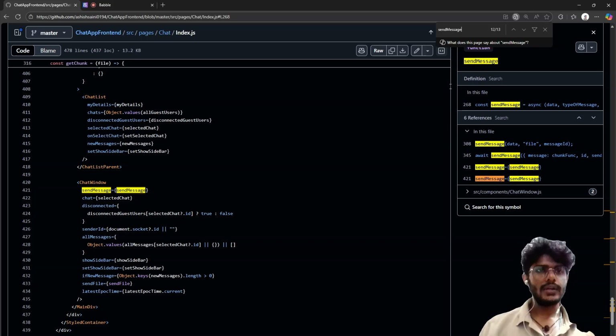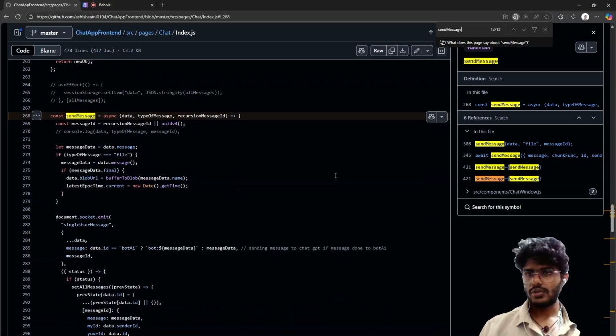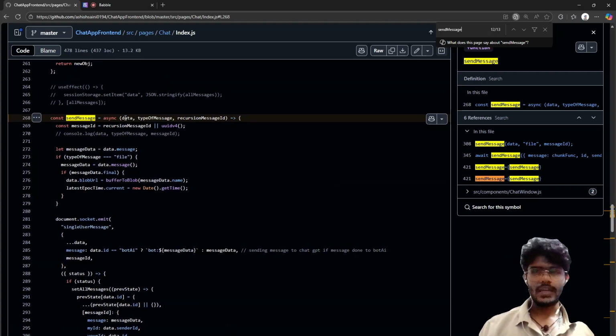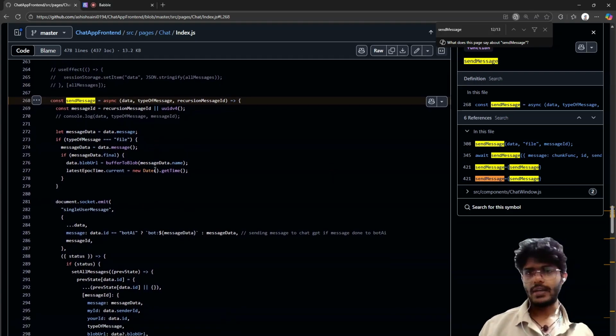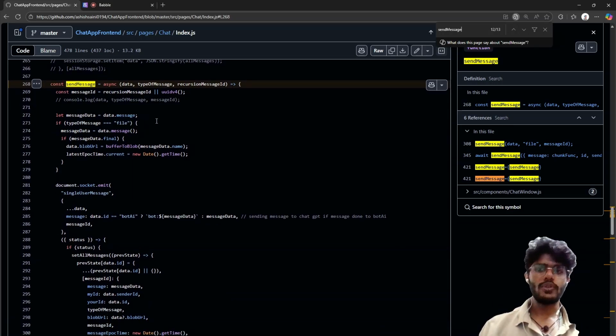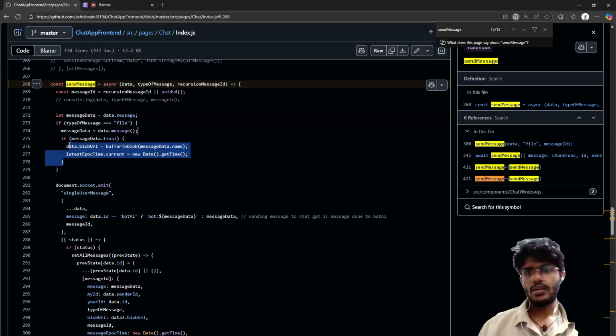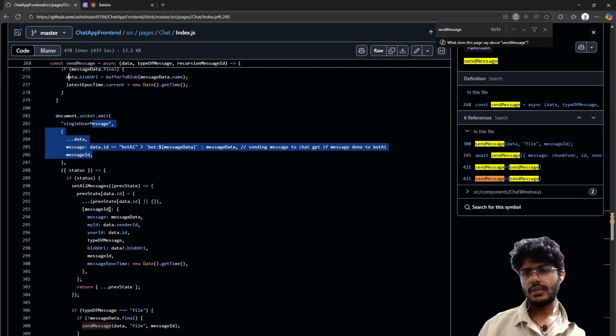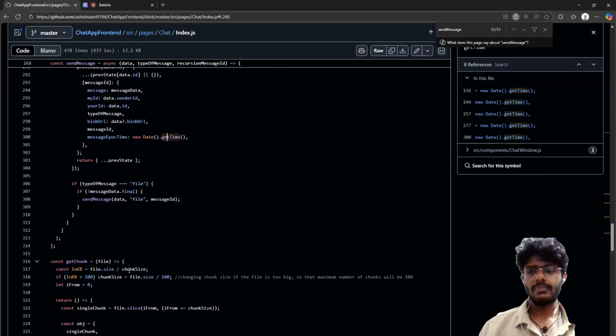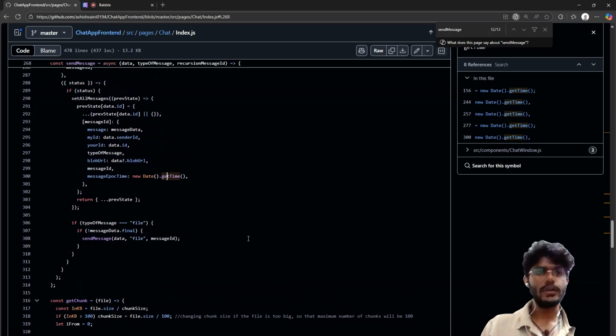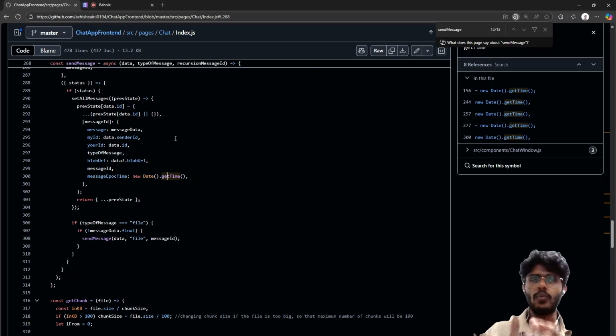So this is the tracking that we are doing. And if I again go to that function, we are taking some kind of data, all the IDs that we need. And then we are doing some kind of process. We are taking the message, checking the type of the file, then performing some operations, and then obviously setting some state after those operations. So this is the cycle that we have to understand first. Tracking is going from one file to another with the data that we need to process.